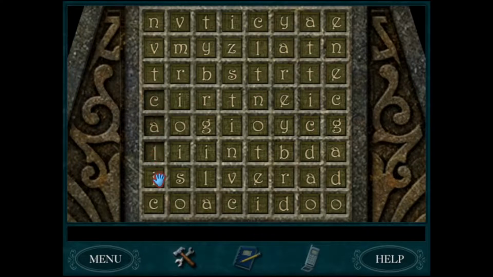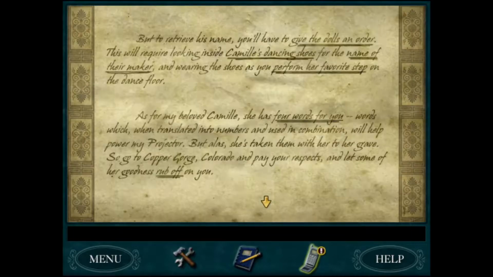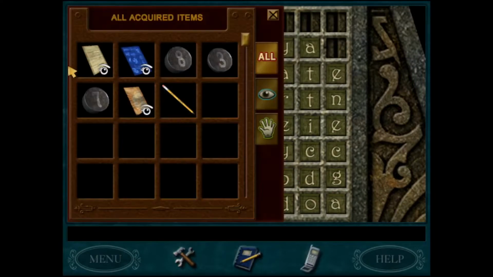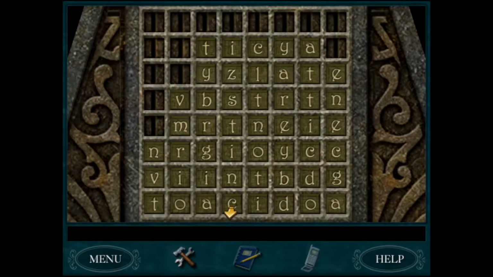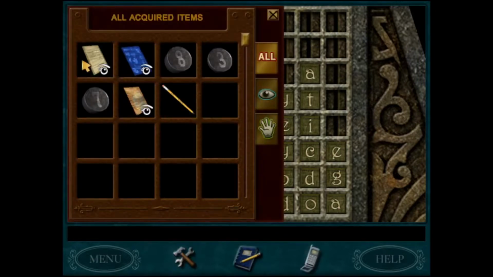Calico. There we go. And then, after that, it's Silverado. Silverado. So let's see here. Silverado. To, I believe, Central City. So let's see here. Central City. Oh, hold up. Central City. Okay. I don't know what happened, but we got it. We got it, so that's fine.